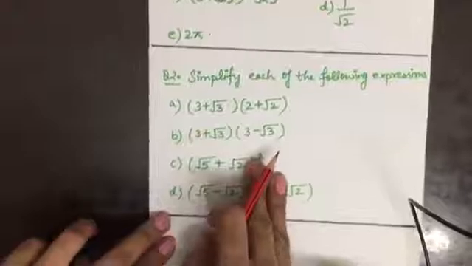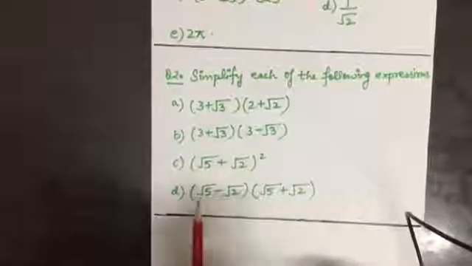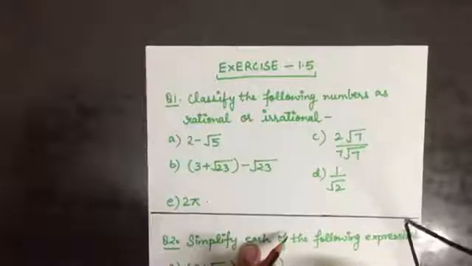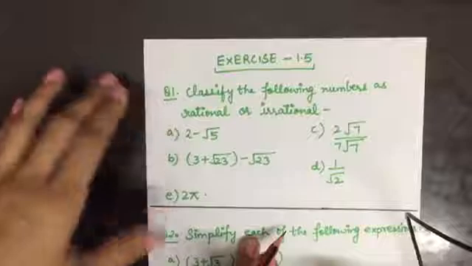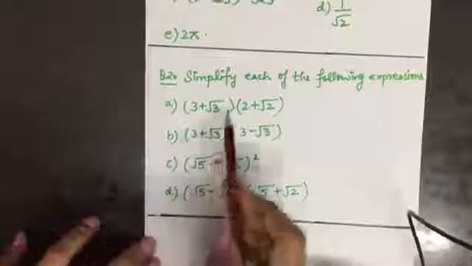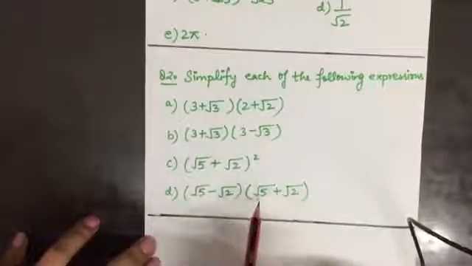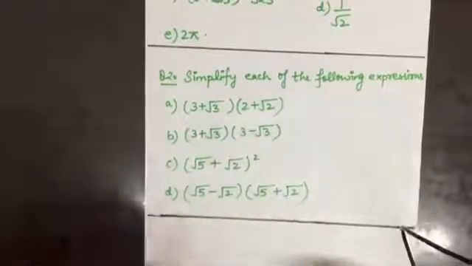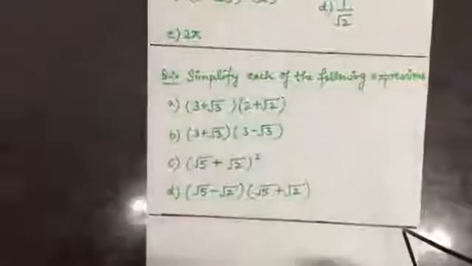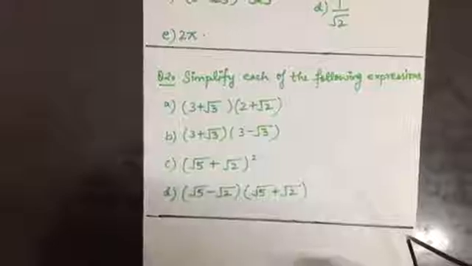Next question is, simplify each of the following expressions. This is question number 2 of your exercise 1.5. I'm talking about exercise 1.5 because we have done till exercise 1.4. So now these are the questions of 1.5. This is question number 2. This I discussed in this presentation only. Same questions are there and I want you to do them on your own. So please do these questions, children, and we'll meet tomorrow with some new topic. Thank you.